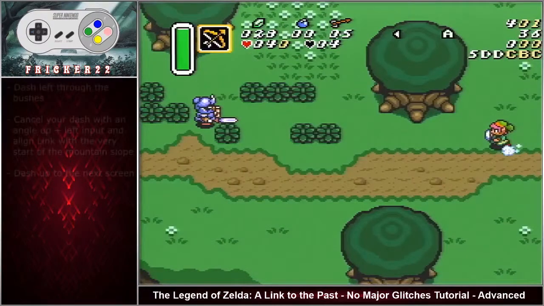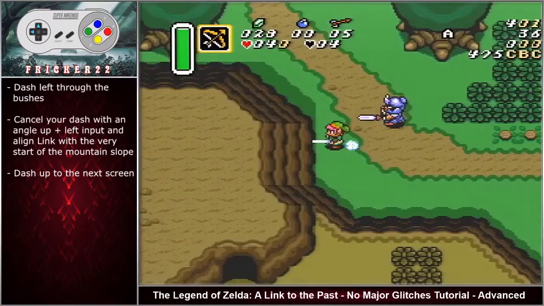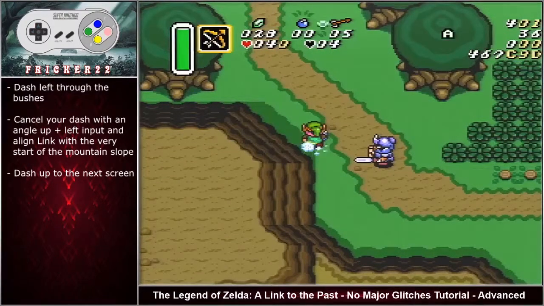On this screen, you just continue to dash left all the way through the bushes until you get right at the edge of the mountain slope on the left side. I have seen a few runners do this a little bit differently, but ultimately what you want to do optimally is stop your dash right at the edge of that mountain slope and then restart your dash going upward right at that exact corner. You don't need to go up any higher.